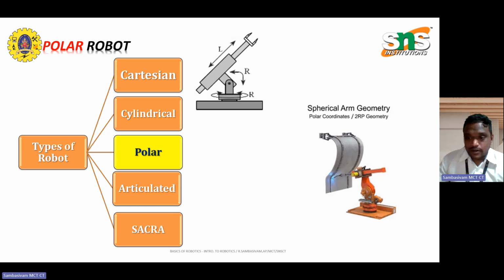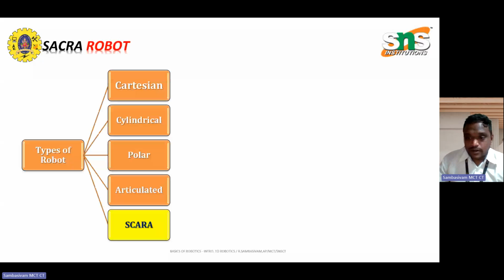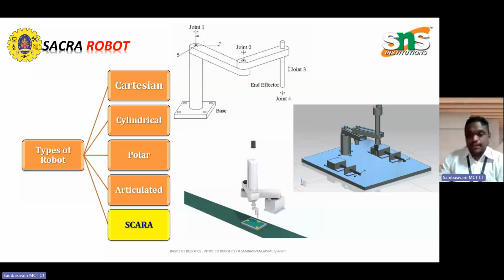The final one is the SCARA robot. The picture shows the SCARA robot. Everybody has understood how it works. It has different joints like the human body. The human has different types of joints, right? Different joints are taken into consideration and take part in performing a certain task. This is how robots have been developed in different categories.